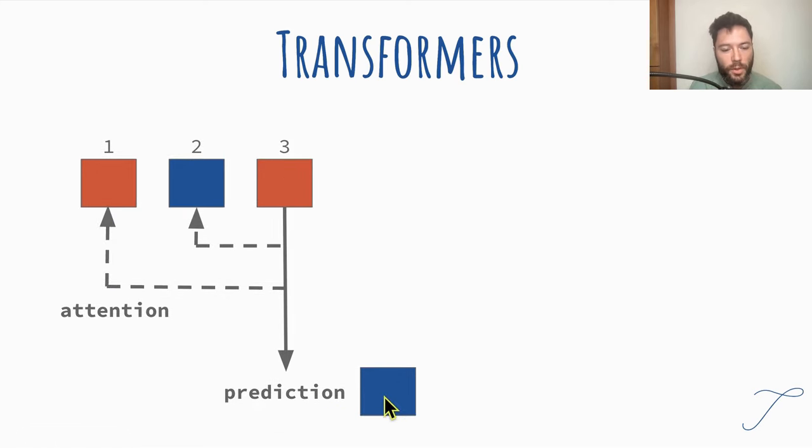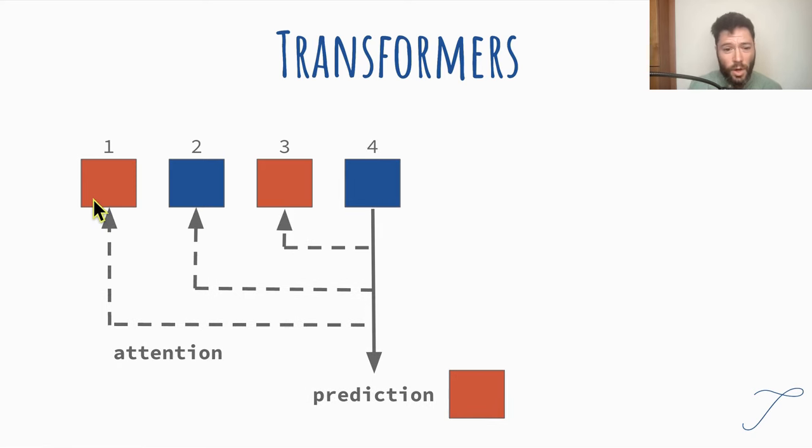So when predicting the fourth token here, we're going to have attention between the third and the second, and between the third and the first. And so on again, when we move to predict the fifth token, we now are paying attention and computing the relationship between 4 and 3, 4 and 2, and 4 and 1. Now we also still make use of the relationships between 3 and 2, and 3 and 1, and also 2 and 1, but those values have been stored from the previous steps. So at every incremental step, I'm showing you here the incremental relationships that need to be calculated through the mechanism of attention. So this is how a transformer works.